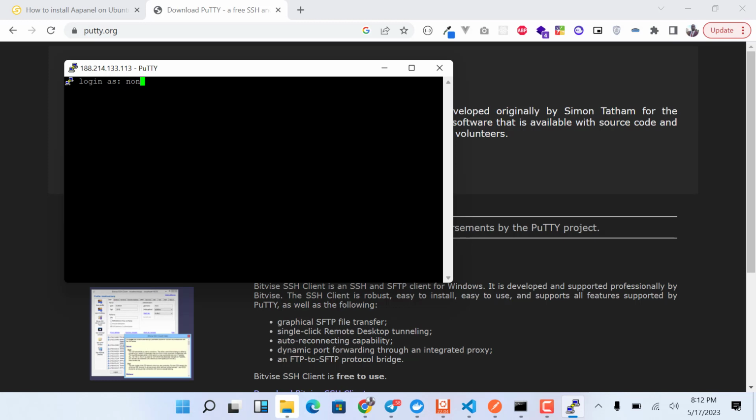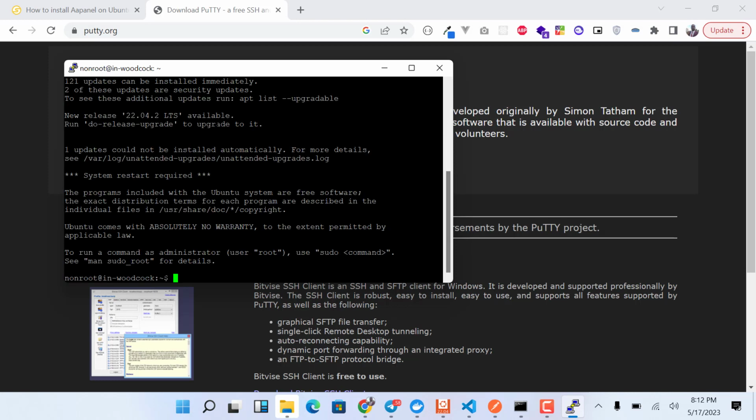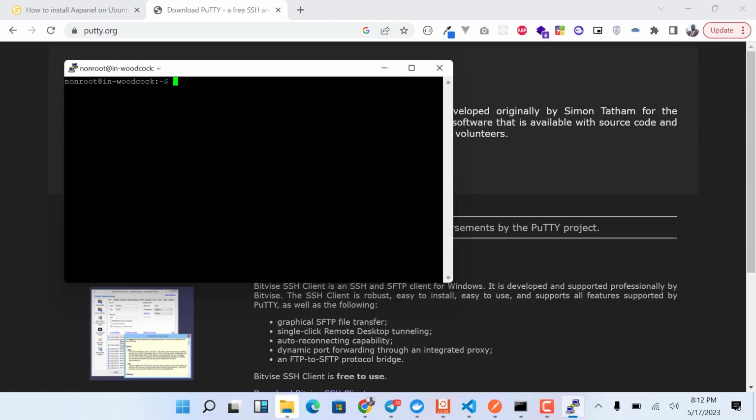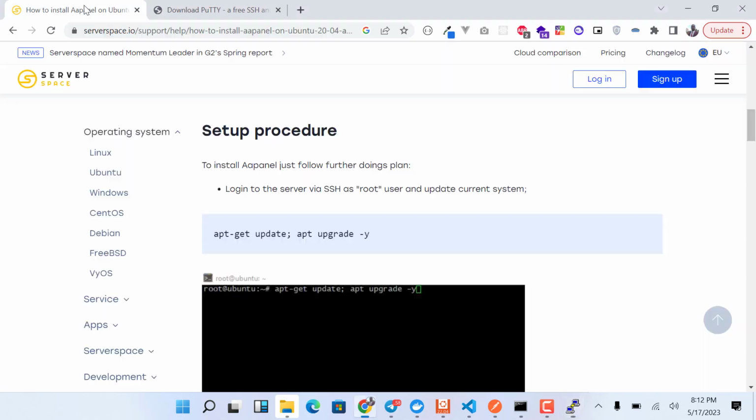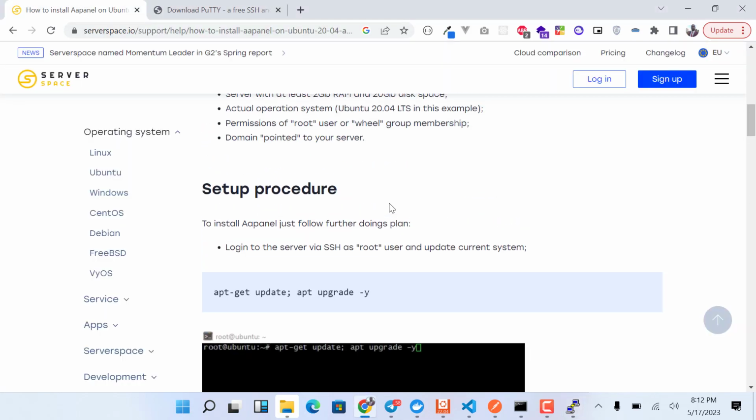You need to log in as the user you created and enter the password that you gave that user at the time you were creating it, and then hit enter. Now we are logged in, not as the root user but as that user who has sudo privileges.